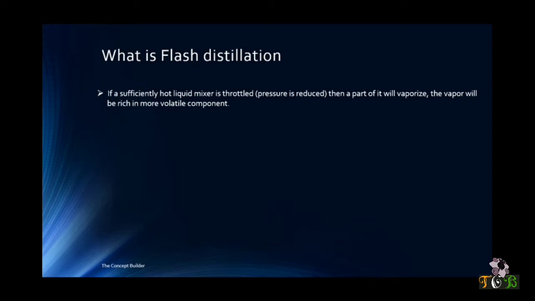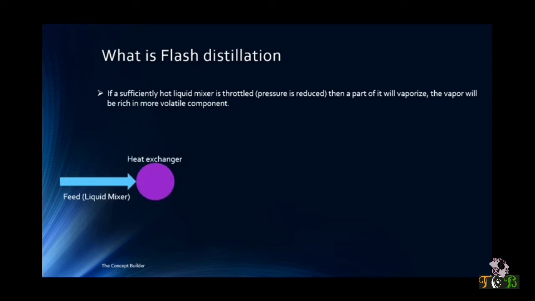Okay, we're gonna reduce the pressure such that a part of it will vaporize. That means there will be a part of the liquid which is now vapor, and there will be equilibrium between them. Okay, so this is the basic idea of how we are using the pressure reduction technique. So let's see what we're gonna do. We're gonna take our feed. Okay, so this is our feed liquid mixture.